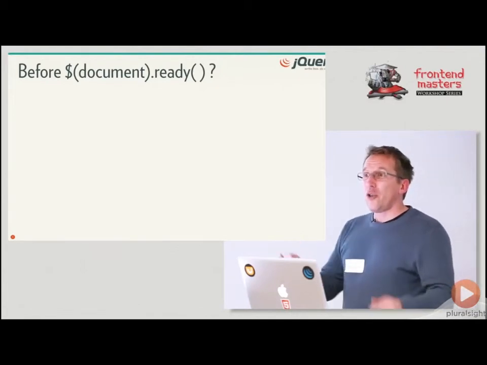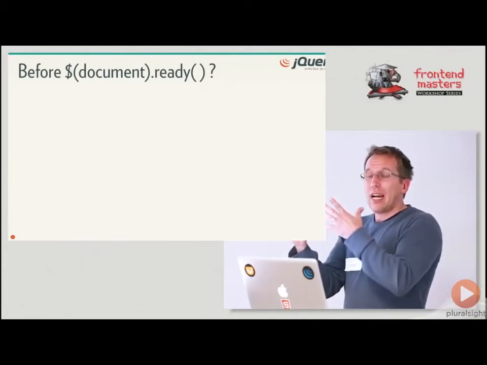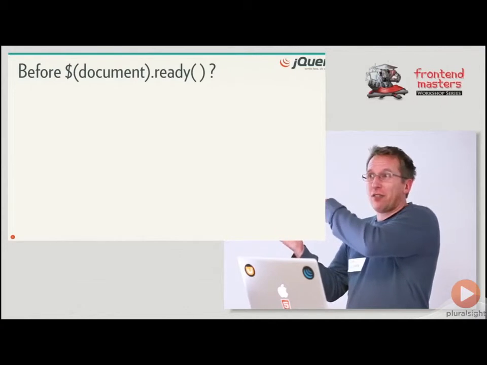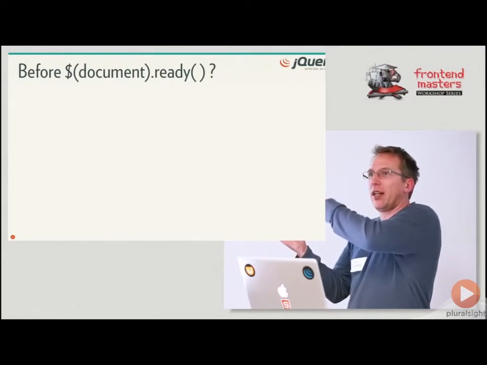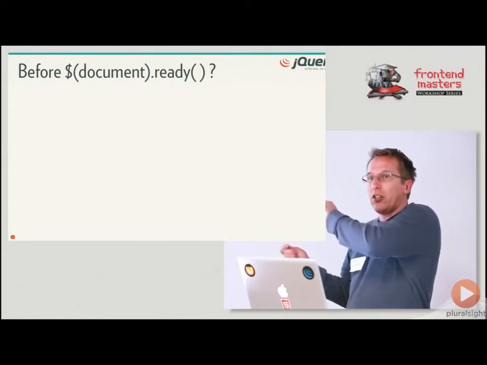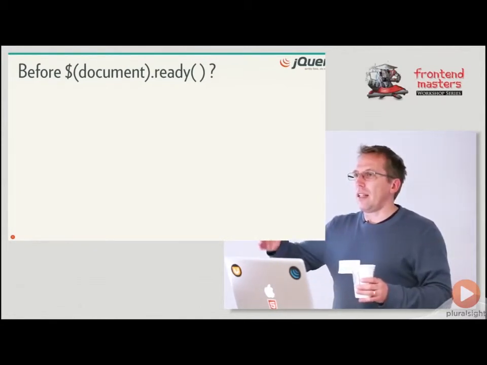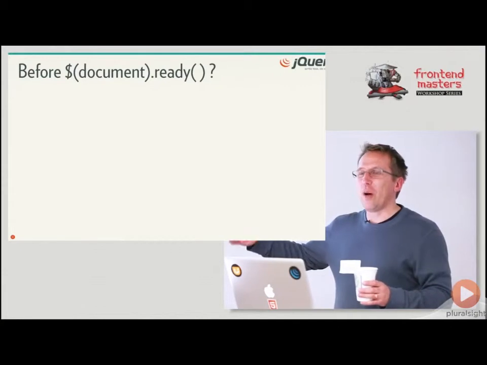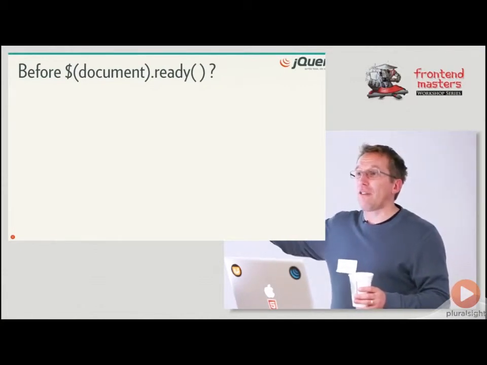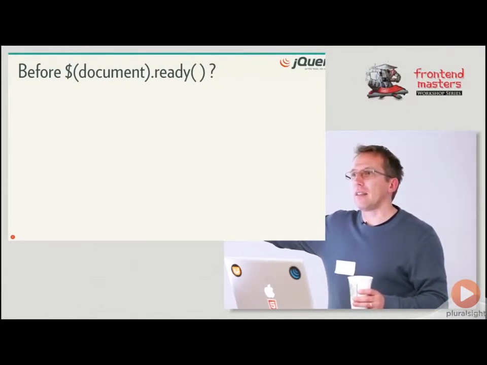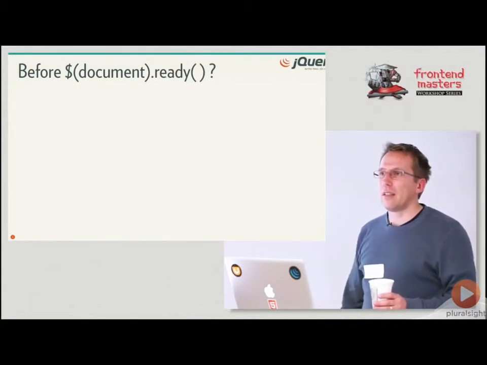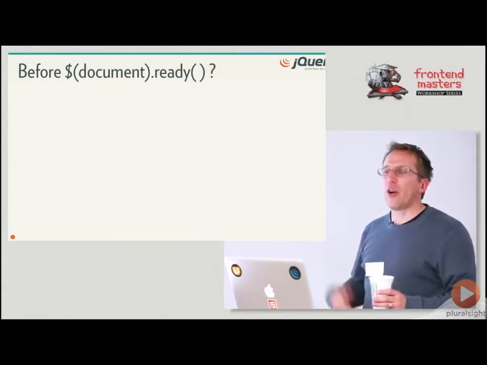And you can get the response, and then in the callback for your AJAX, and we'll look at this next week, you could have the document ready in there. If the document is already ready when you call document ready, it'll fire immediately. So it's nice that way. You don't have to worry about it.